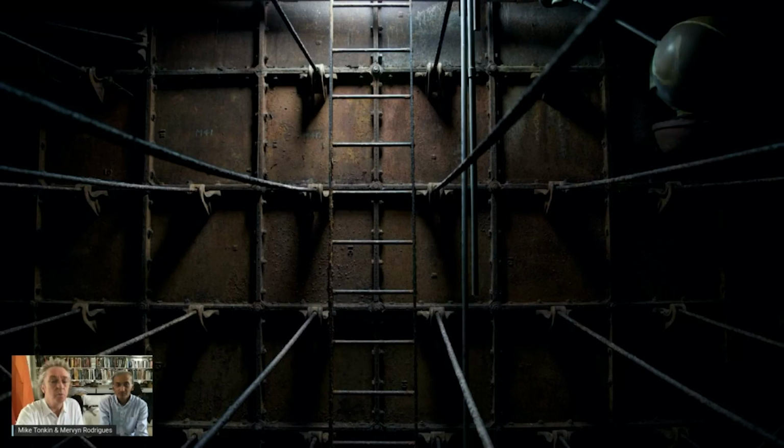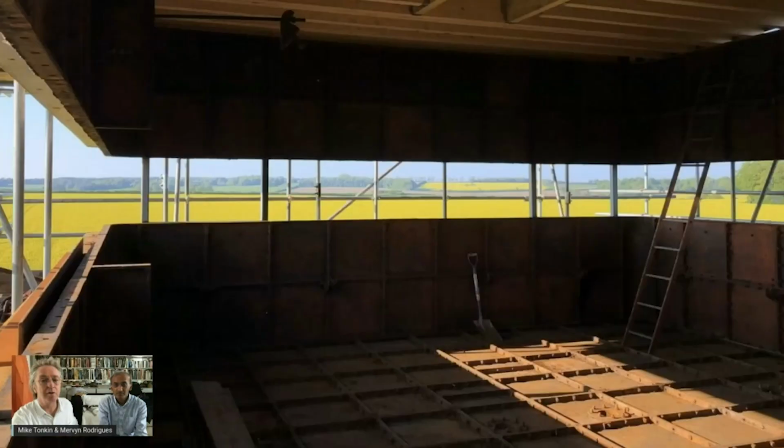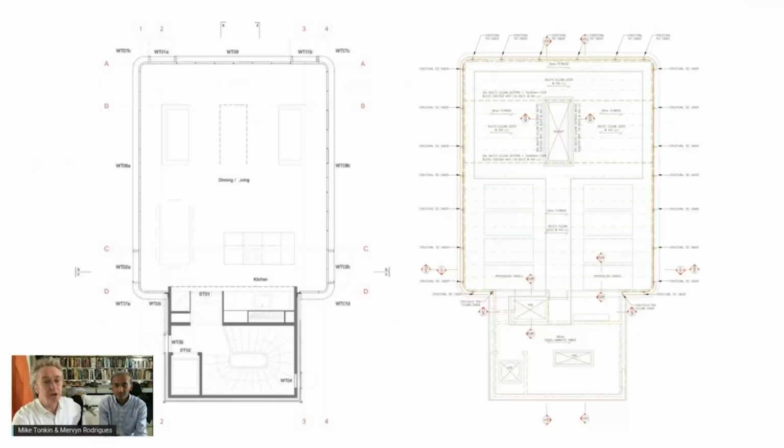And being in the tank itself was actually quite a beautiful experience, with a sort of top light coming in. And that was obviously always full of water, and water is obviously always flat. And a water tower is obviously at the top of a hill, and at the top of a hill you have a fantastic horizon. So we put across that idea of the water, the flatness, and the horizon, and said, well, really what you want to do in this tank is see the horizon in every direction. So we decided that you shouldn't put just a great big hole in one side like a lot of water towers do. We should make a kind of 360 degree view that goes all the way around. But to achieve this wasn't very easy, and that's where Mervyn comes in.